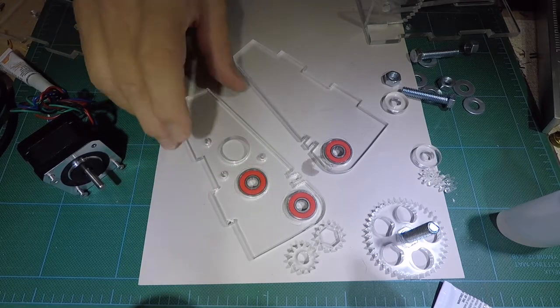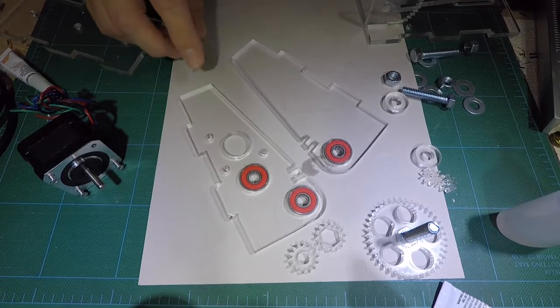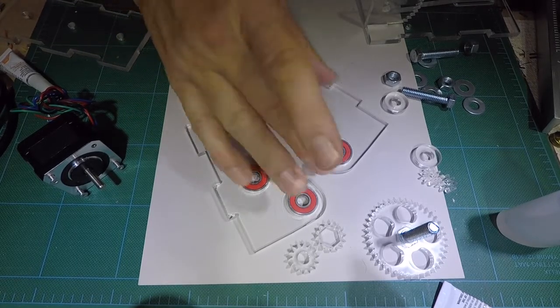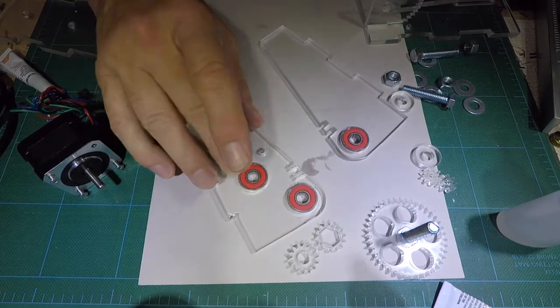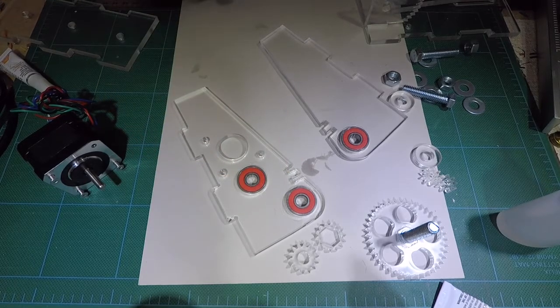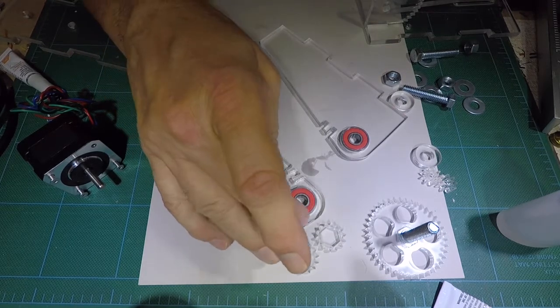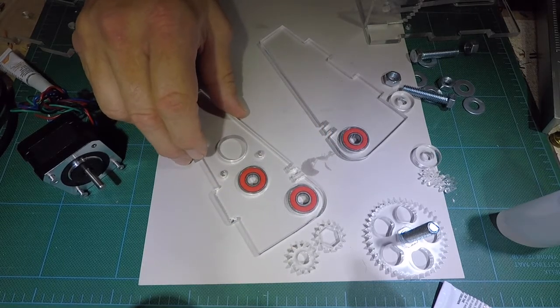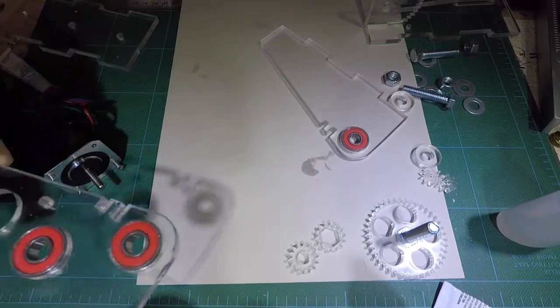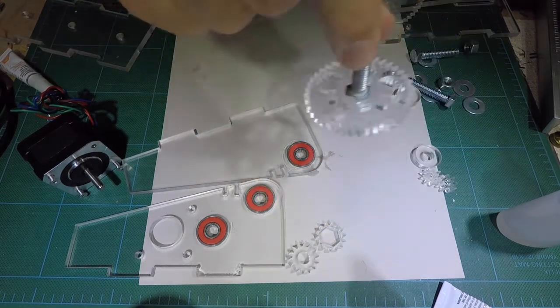It's crazy glue and it still takes longer than I like. Let's go ahead and clean some of that off — just wipe it off. If you have the activator you could spray it on here, but it's pretty warm out here and I've got a fan going, so it's actually curing pretty quickly. Let's go ahead and set those aside.